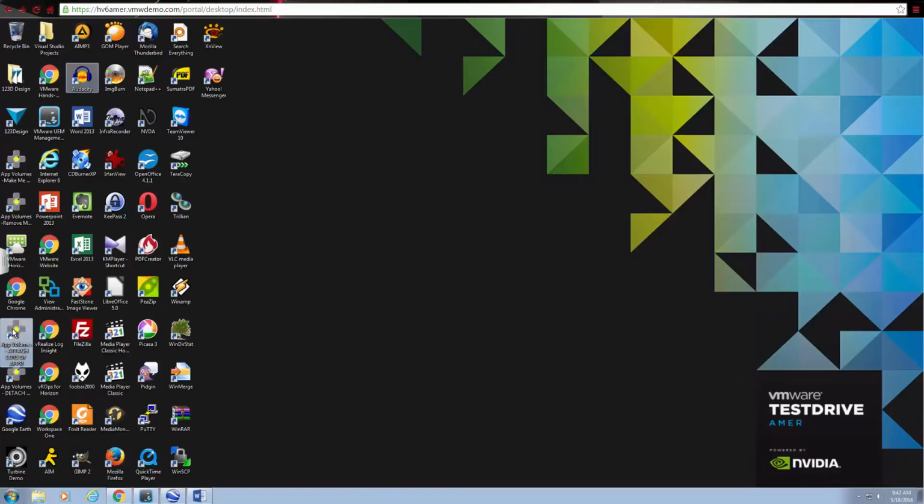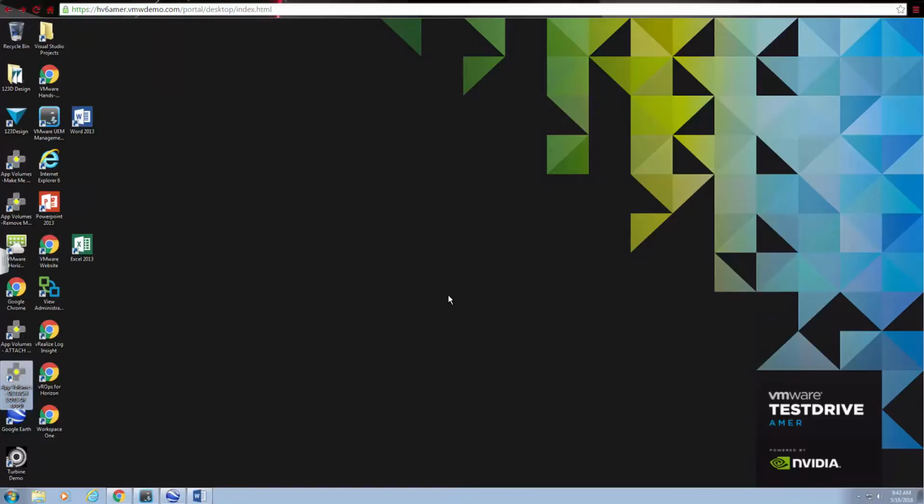So this is a great way to show the benefits of App Volumes. Now, on the same token, I can detach those same apps that I just deployed to this desktop in the same amount of time and in the same fashion. So being able to demo that App Volumes capability, I think, is a great asset, and I highly recommend that you do that.